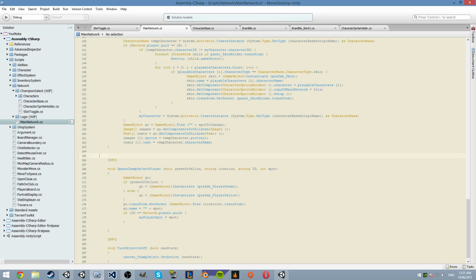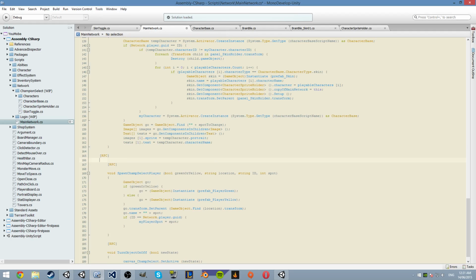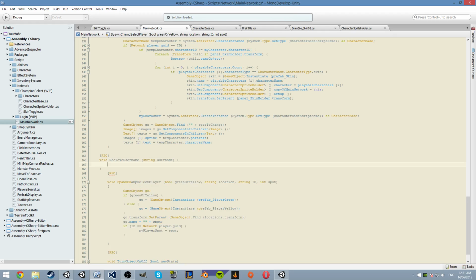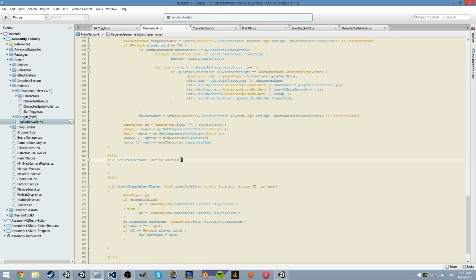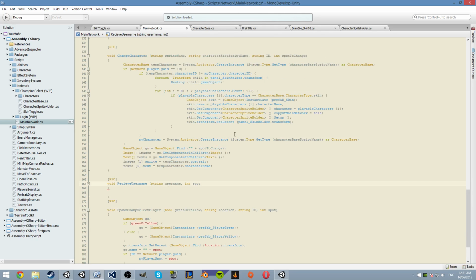So we have another RPC, and we say void receive username. We're going to require a string of the username, and we're going to require a spot. So just an integer of your spot. I believe it is integer, yeah.